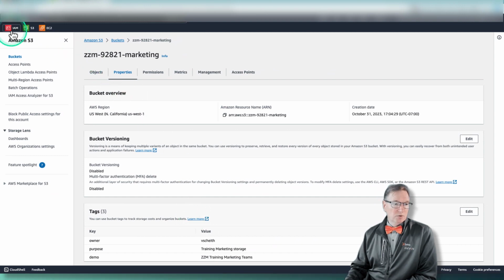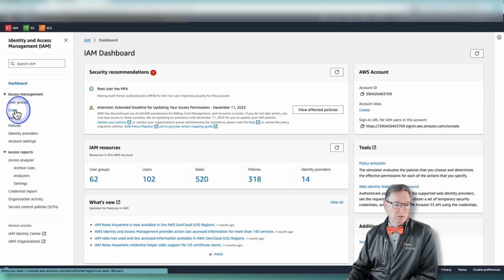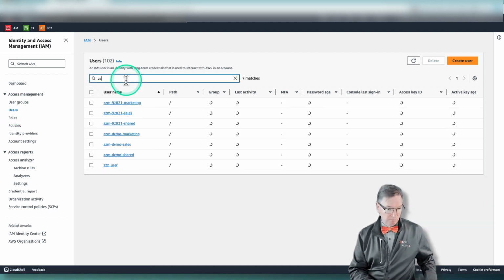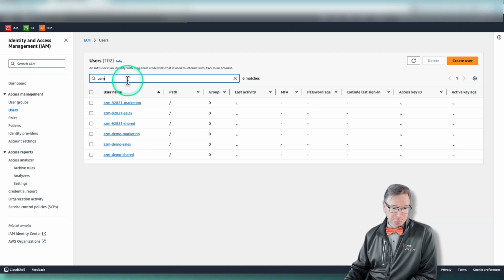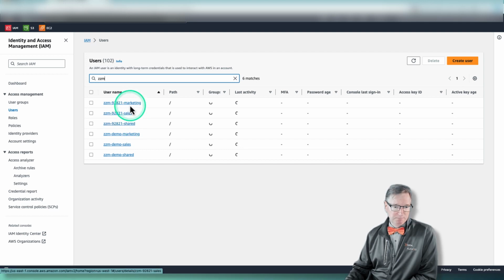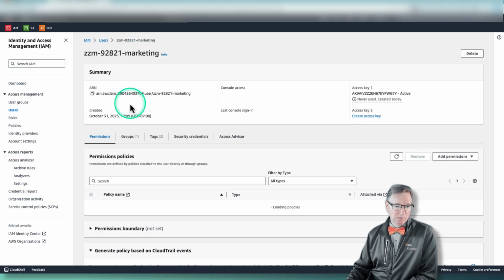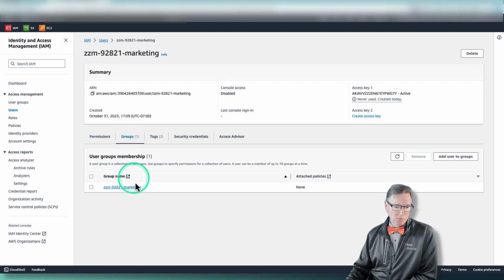Now let's go over to our IAM portion and take a look at users. There we have 3 users: marketing, sales, and shared. Let's open up marketing. You see here groups and tags are set. Here's our group membership. And remember, IAM policies and roles don't work really well with groups. This is for the scenario where we want to use the classic S3 access with secret and access key.